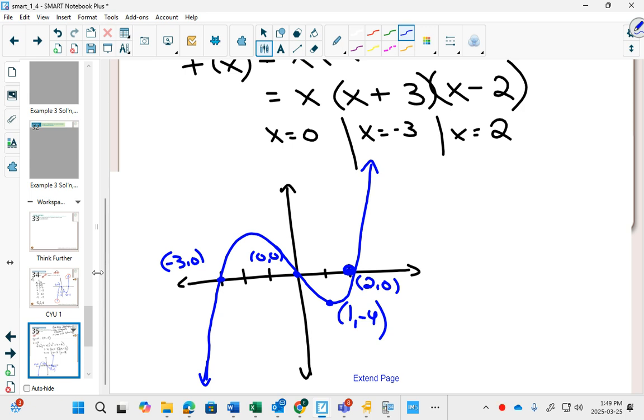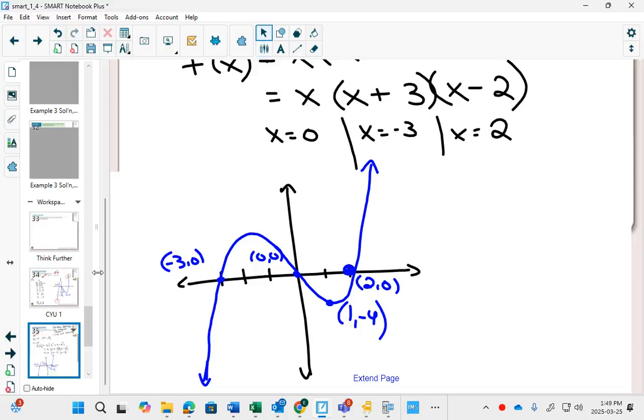So as soon as I label something with a y, I now have a scale for my y as well. I need a scale for my x values and a scale for my y values. If the only point I labeled was 1, negative 4, I'd have a scale, because it has both the x and the y. So this is going to be this quicker strategy. If you know your intercepts and you know your end behavior, just draw a smooth curve between them all.